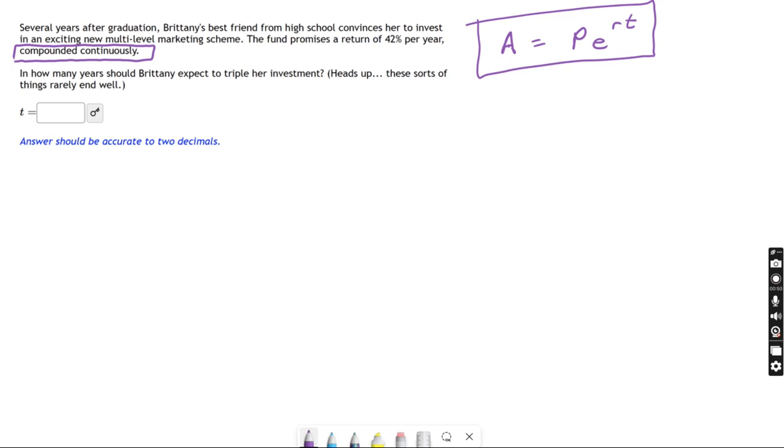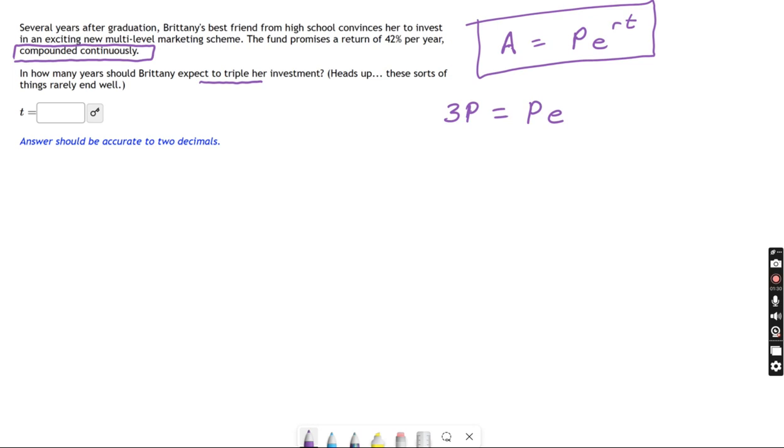This is extremely useful. So let's go ahead and plug some numbers in and see where this is going to lead us. What am I told? Sometimes people get weirded out by this problem in particular because so little information is given to you. For instance, I don't know what P is. It's just P. It's some investment. If you want to use $100, go ahead. If you want to use $1 million, that's fine. But you can either pick something for P or not. And then the important part is we're told we're going to triple the investment. So whatever that P value is, you're going to get 3P at the end of a certain amount of time. And that's why I don't even bother guessing what P is. I don't care. It's going to be the same no matter what.